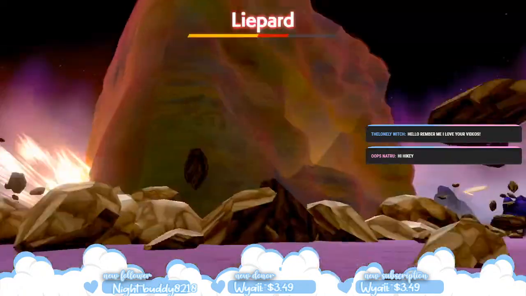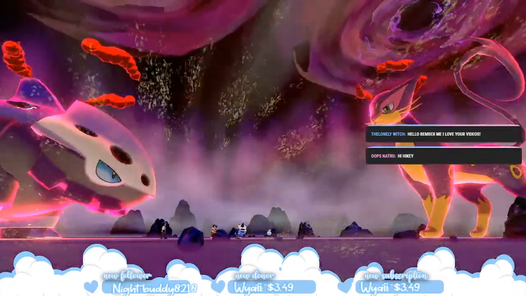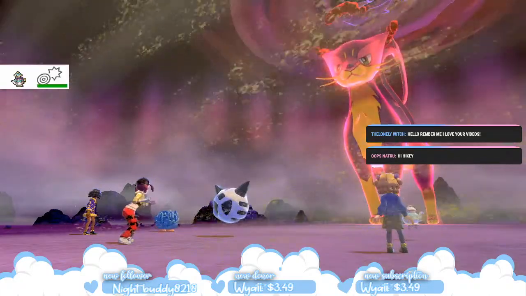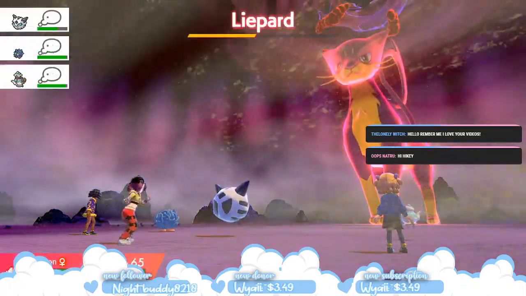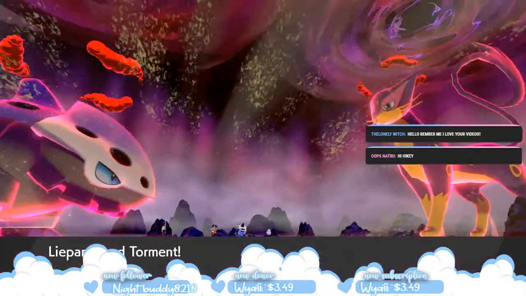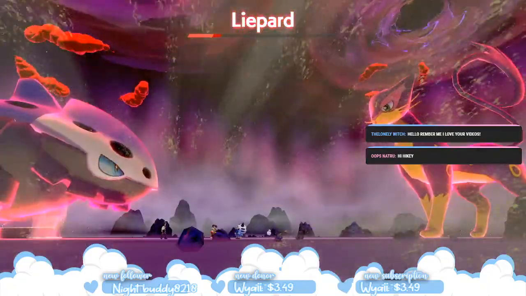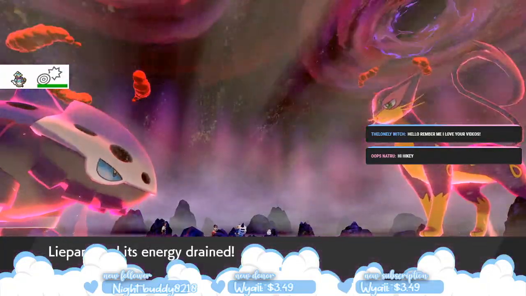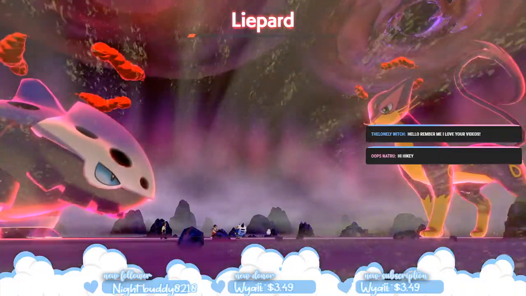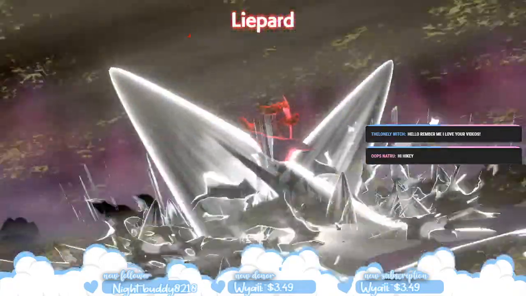Use Rock Fall! Yeah! Knock that down into yellow pretty fast. He's probably gonna get a lot more aggressive. Oh, everyone's getting buffed. Shoot. Max Steelspike. Aha, it doesn't affect me. Oh, okay, so they actually don't get aggressive. That's interesting. And that's really good to know. And boom! Gotcha!